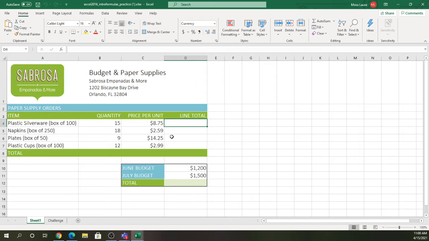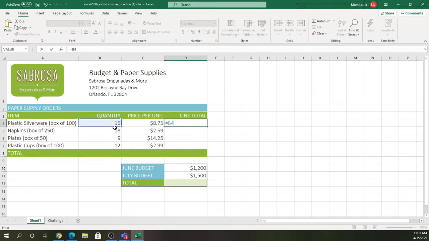Step 1. Every time we put in a formula, we begin with an equal sign. When we put in an equal sign, now Excel knows it's time to calculate and get nerdy. Here we go. Okay, so I want to multiply these two numbers. I'm going to type in the cell reference for this quantity of 15. What's the cell reference for that cell? Anyone? Even at home. Gina? Is it B4? Yep, it's B4. So when I type in B4, it even highlights that cell, so I know that I'm working with that, okay?